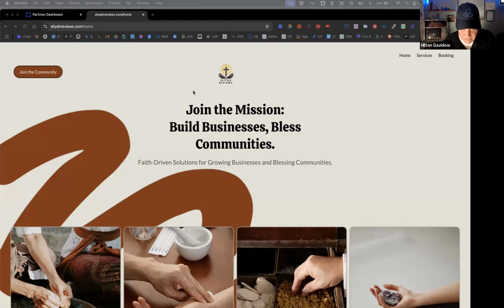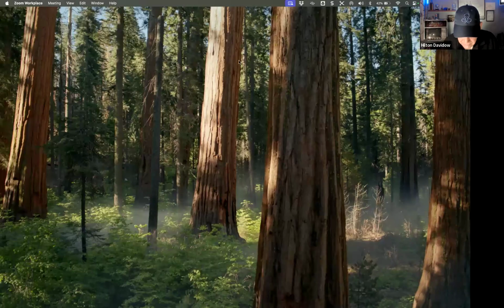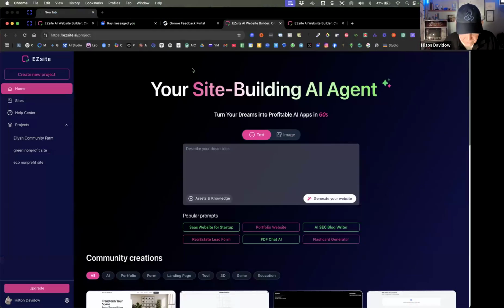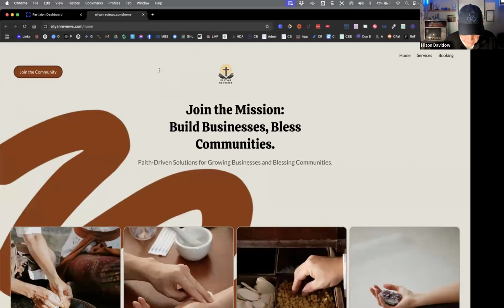Have I lost it? Can you tell me what's showing on the Zoom share screen? It's showing the hrreviews.com. Yeah, that's right.